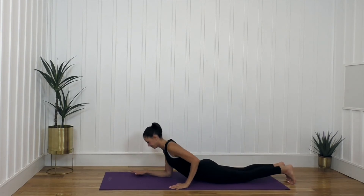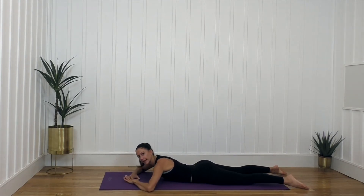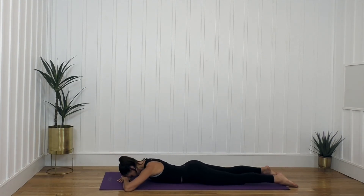Turn it over — meet me on your bellies. Bring your hands together and rest the forehead down. I don't want you to arch your back to extend up or to lift the legs. We're going to fire up the booty and fire up the legs — just give them a little squeeze. That's it, we're not even lifting them yet. Lower back down. Little lift of the knees, squeeze, lower the legs back down. Relax, and then give it all a squeeze for three, relax, two, one, and down.